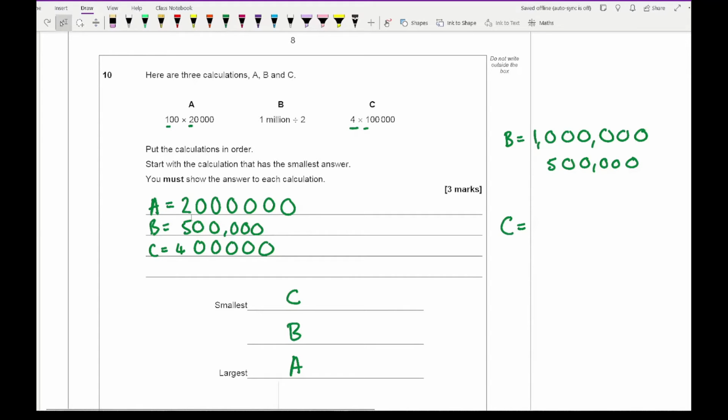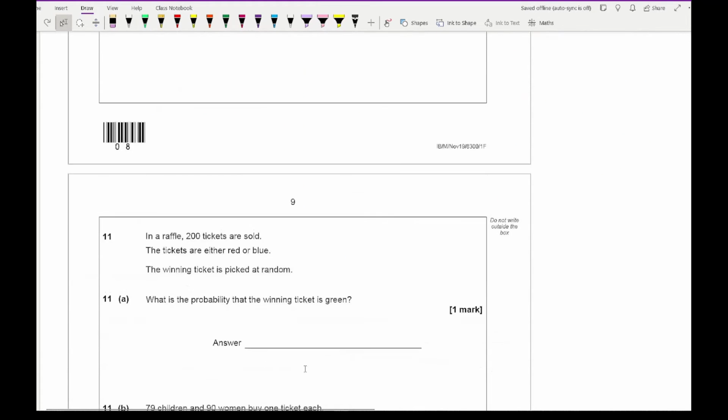Now it is important that you do show your working out. So again, in terms of working, you'd show some effort to work out what A is, so that would get you 1 mark. 1 mark for working out what B is or C is, and then 1 mark for writing down the correct order, I would say. You may just get 1 mark for working out what one of the amounts are, but it does say that you must show your answer to each calculation, so I would be more likely to say that the 2 marks would come from doing that, and then 1 mark for writing CBA in that order.